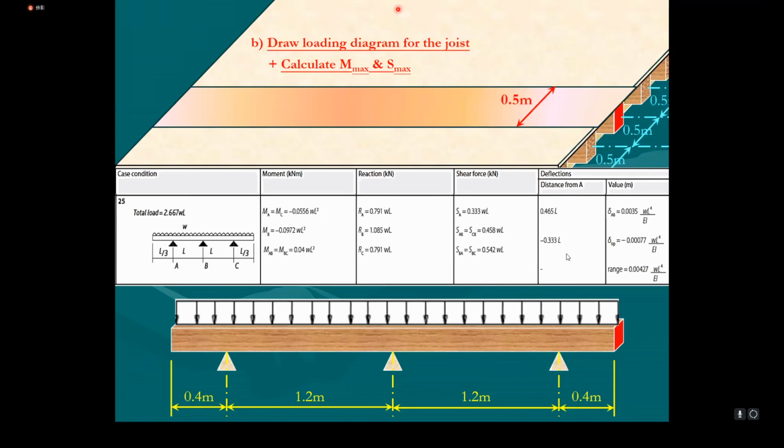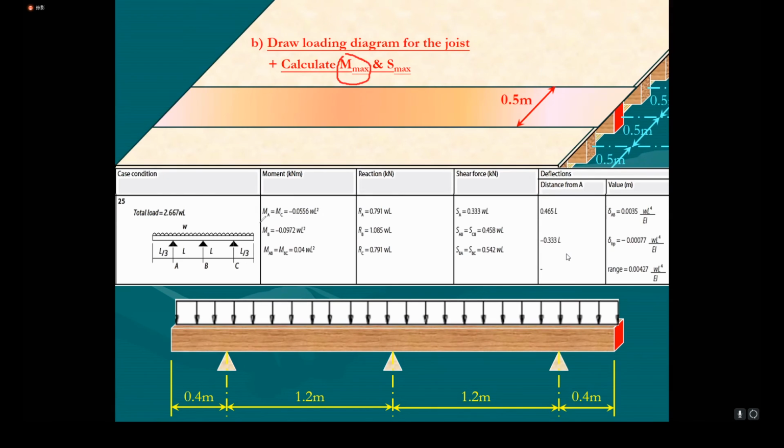For maximum bending moment, we'll use MB.